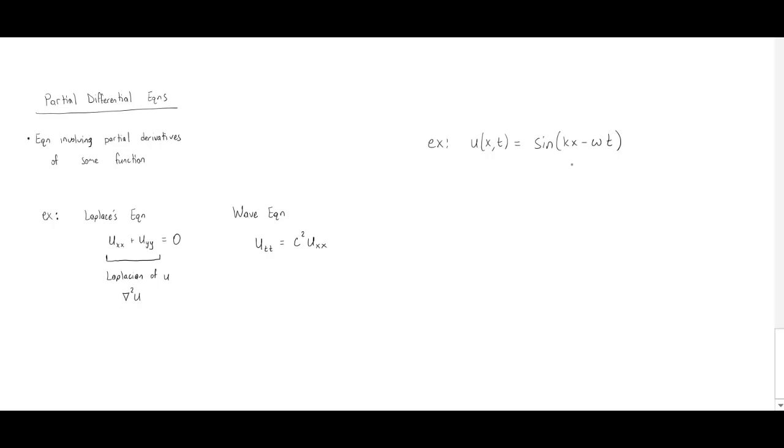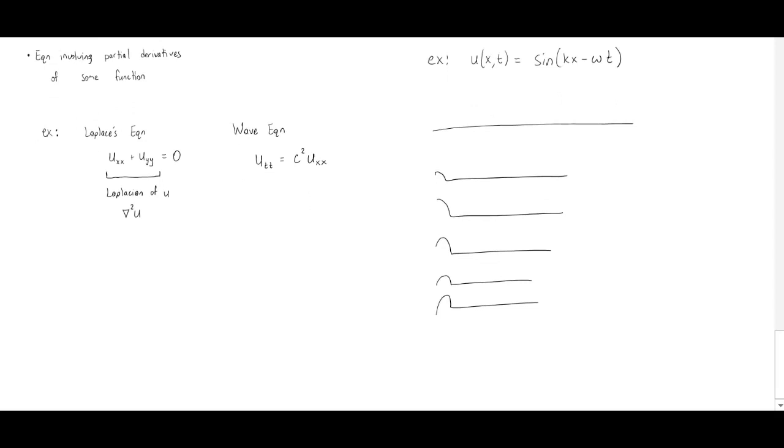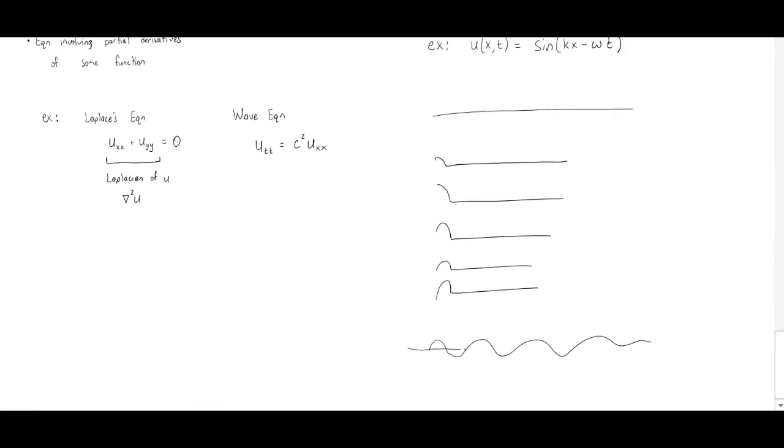I'll draw a picture. Like you have a string. Imagine taking the end and just moving it up and down. As you move the string up and down, a wave starts forming and starts traveling along the string, right? I don't know if you understand what I'm trying to draw here. If you keep moving it up and down, you're going to get a nice wave moving along that string. Let's imagine this is our x-axis. At a certain point x, you can ask how the position of this point on the string oscillates up and down, and the motion is described by this equation up here.